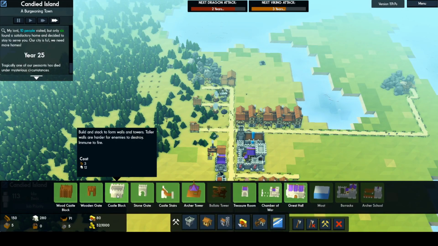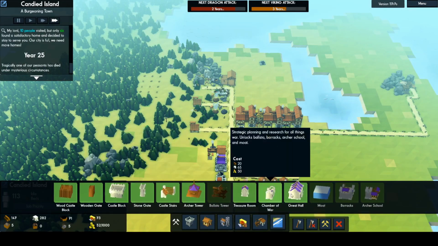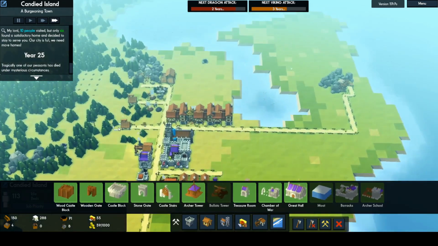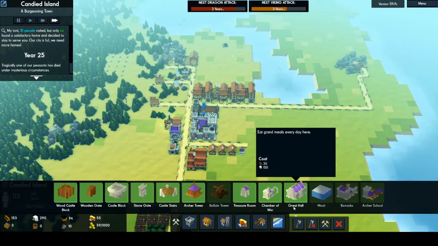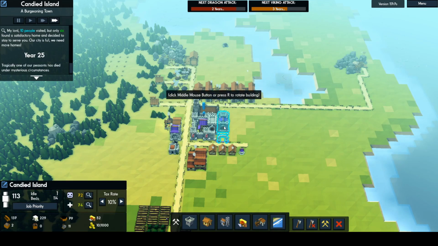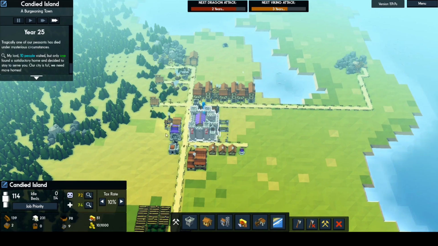Eventually, we're going to be using all this stone to build castles, but... Alright. So we do have enough gold to build a chamber of war. We're going to be building one of those, and I believe our castle will upgrade again if you watch it. Yeah, see, the walls got a little bit bigger.